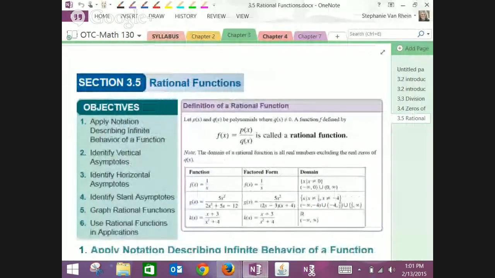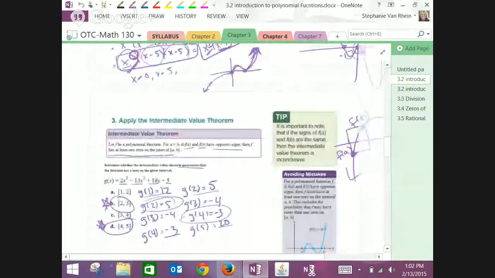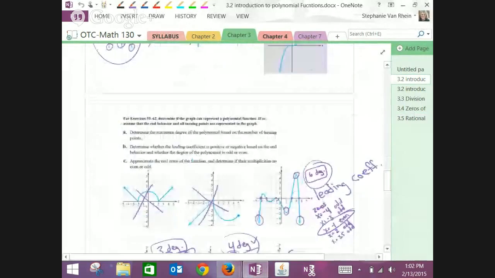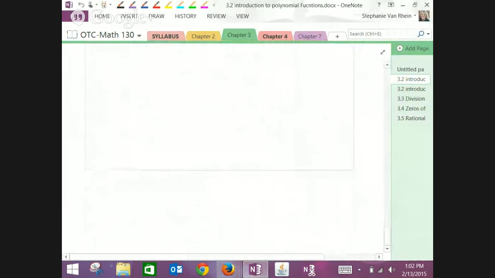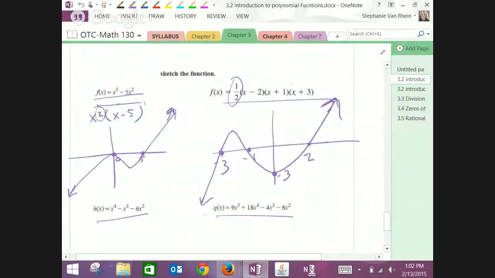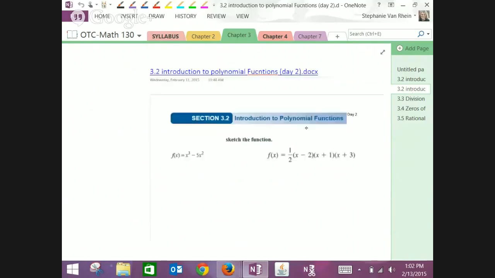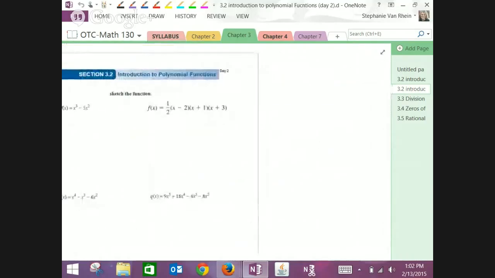So last time we left off with basic graphs. We didn't talk too much about factoring because I assumed you know how to factor from Math 110 or Math 050 or 040. Basic factoring. We didn't go into anything more in depth. I was going to give you guys this as an in-class activity, but I'm going to give it to you as a take-home quiz at the end of class.